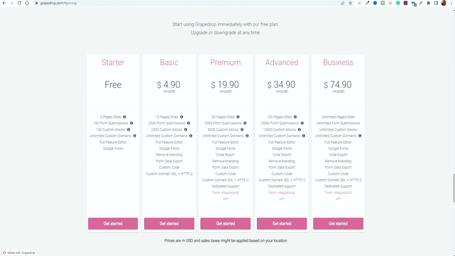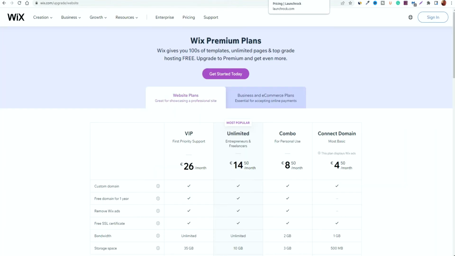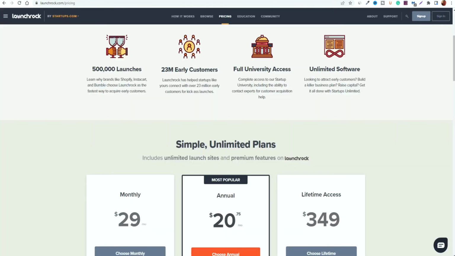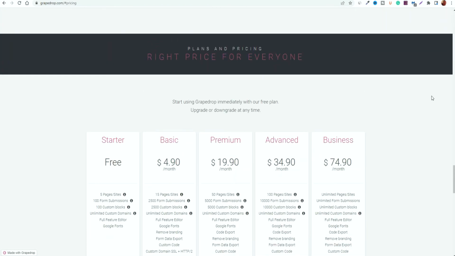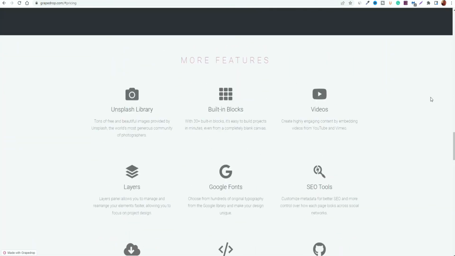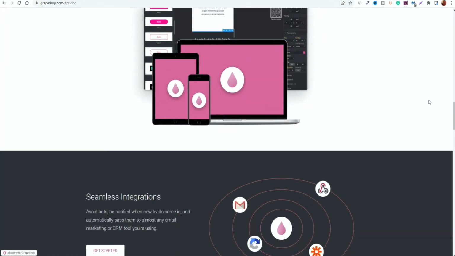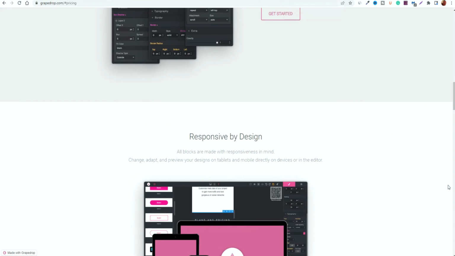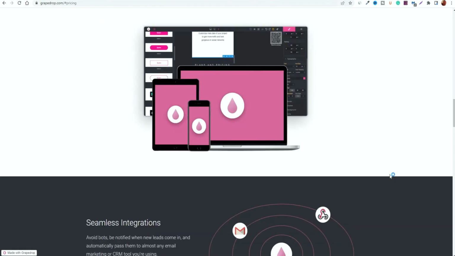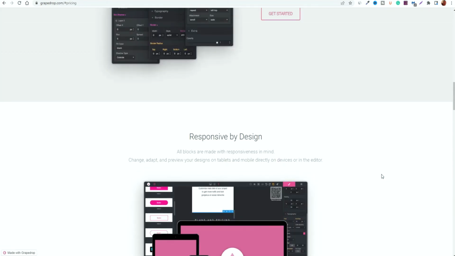Again, like all of these platforms here, there's no harm in signing up to a few of them and trying them out to see which one is a good fit for you. And if you do like the tools and features that are on offer, you can pick one and focus on it and get really good at it, and then build up your business from there. So they are worth checking out. And this one here is another very simplified platform with some really simple to use tools that will help you get up and running very quickly.